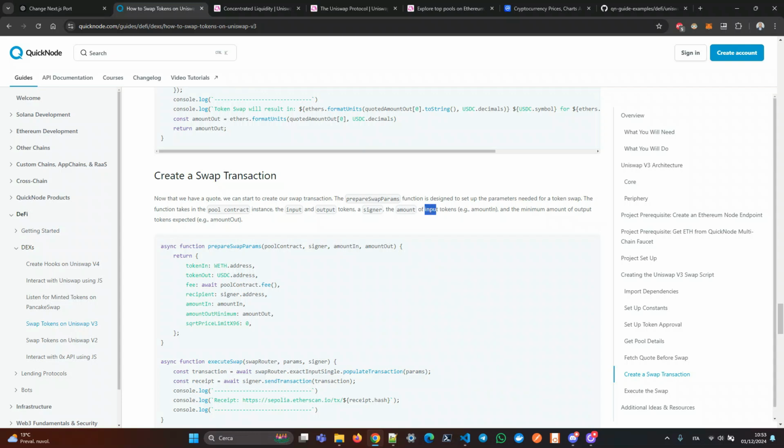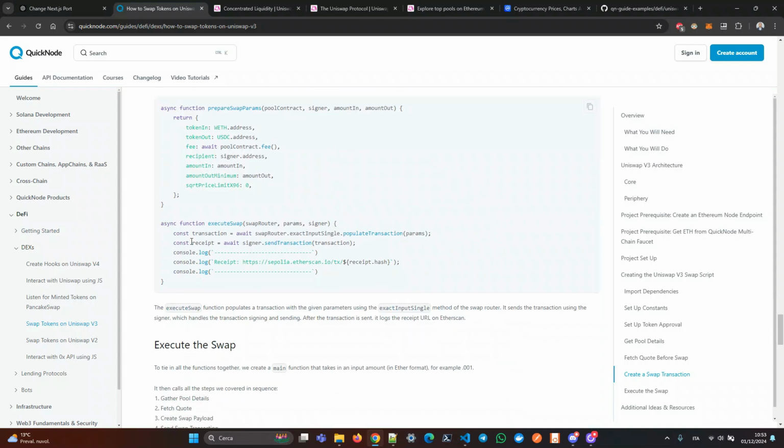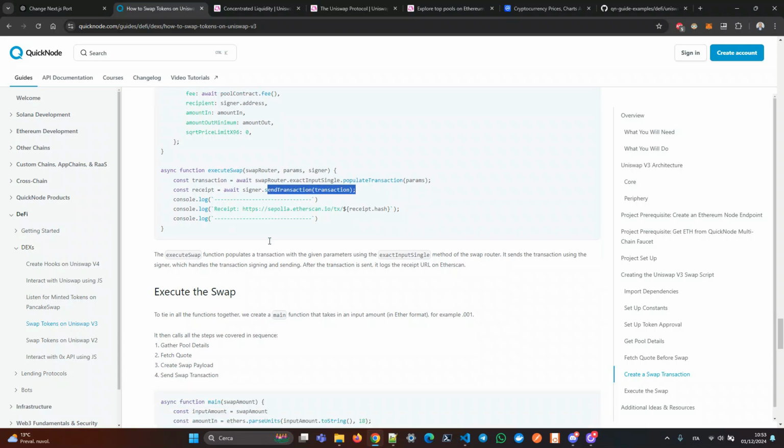The amount of input tokens, amountIn, and the minimum amount of output expected tokens, amountOut. So this is actually the minimum amount of output tokens expected, while amountIn is the amount of input token. Okay. Then in this function, of course, here we are also populating the transaction parameters, and then we are sending the transaction.